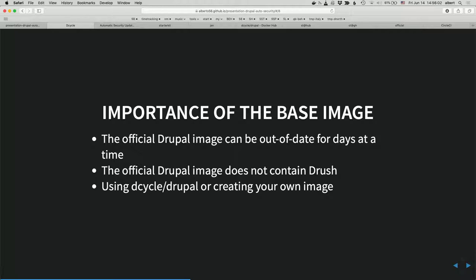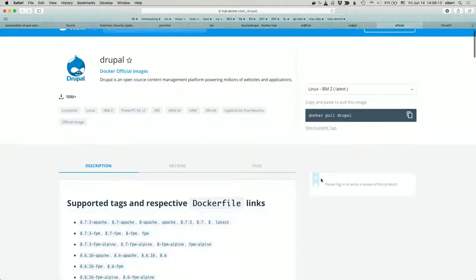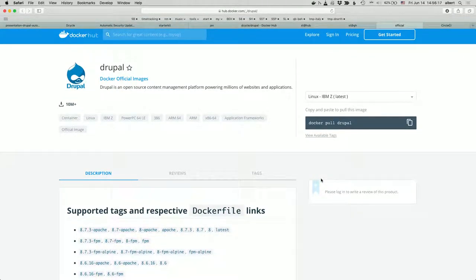Let's talk about the base image. When using Docker, we normally build our recipe based on something like the official Drupal community base image. We go from Drupal 8 and add all the modules we need. The problem with the official Drupal image is it gets updated with security updates two or three days after they come out. In some cases that's fine, but for major security updates, you want to apply them maybe an hour or two after release. So what I recommend — and what I do — is use a custom base image built through a Jenkins server, rebuilt every Wednesday just after the security update window, automatically.